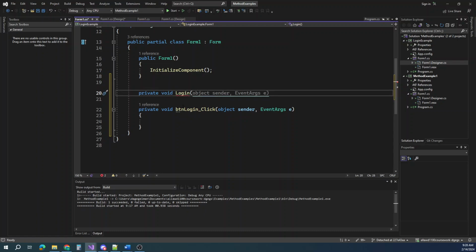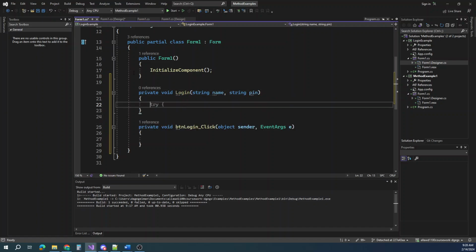Like our lab, I will take in two parameters, even though mine are going to be a little bit different, being a string of a name and a string of a pin. Put my curly brackets on there for my body. You see it's already doing a try.